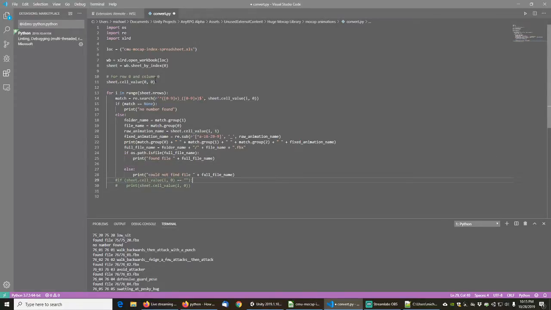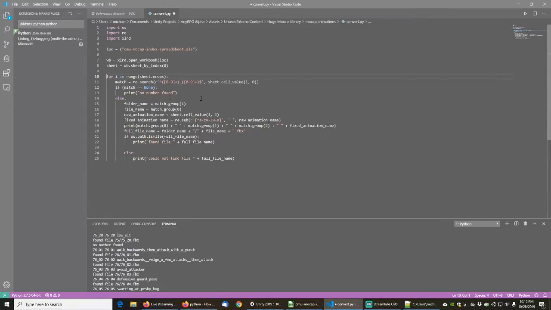So then what we want to do is, if we found the file, we're going to give it a new name. So let's look at what the new name would be, and we'll call that the new file name.